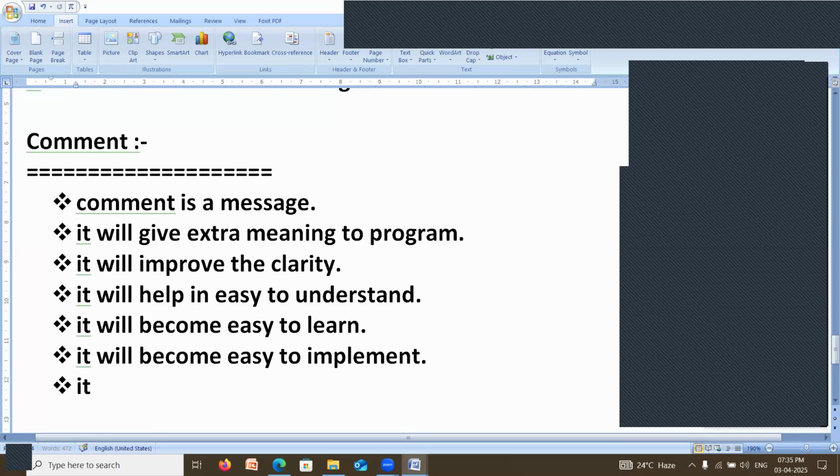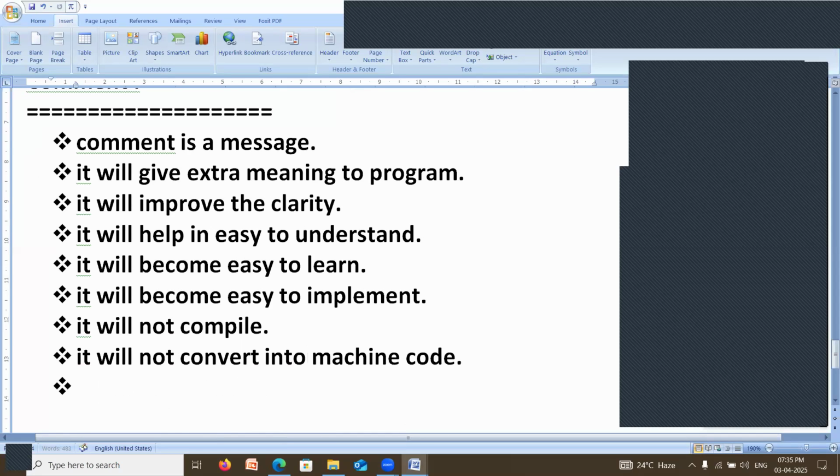So it will not compile, it will not convert into machine code, and it won't execute either. It is simply for user purposes.